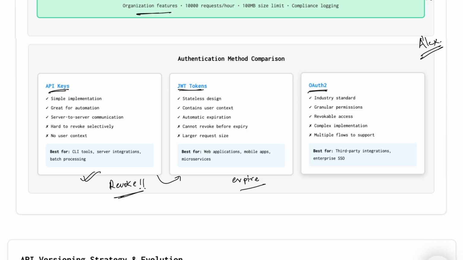And the most used one, the industry standard, is the OAuth 2 mechanism. This has granular permissions, and this is quite essential for third-party integrations. It has revocable access, but it's complex. It's a little complex to implement at the first go. But yeah, this is the industry standard for the best level of safety that we have.